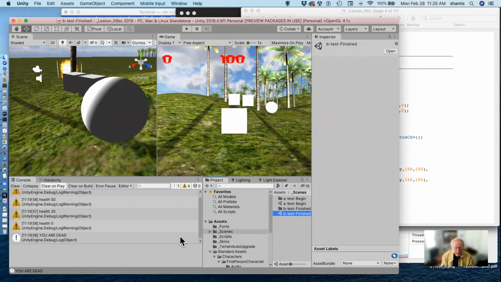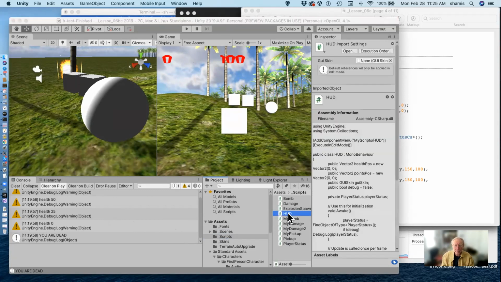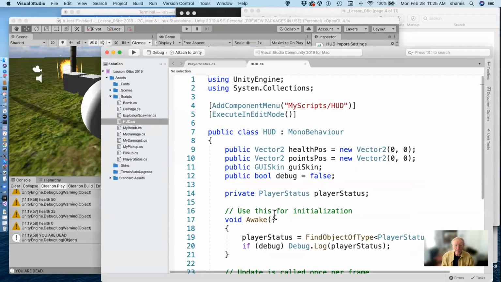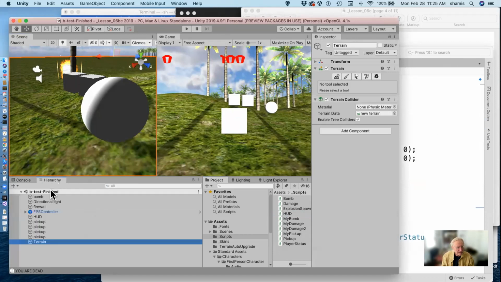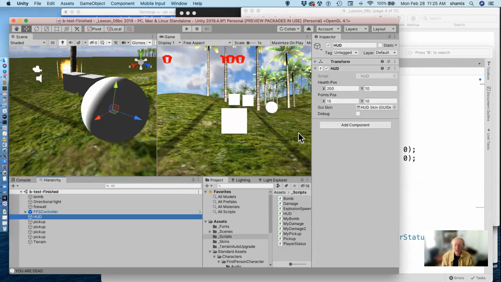If I look at that script for the HUD, I have this execute in edit mode. And if I find it here in the scene, and I change the position here, you can see that that moves around. That's executing in the editor.